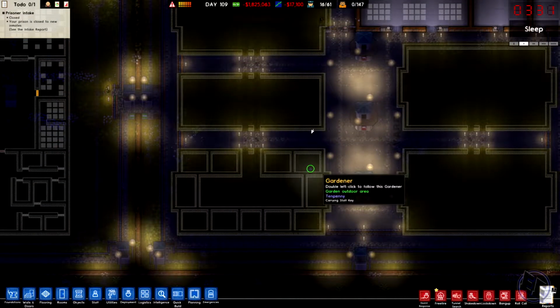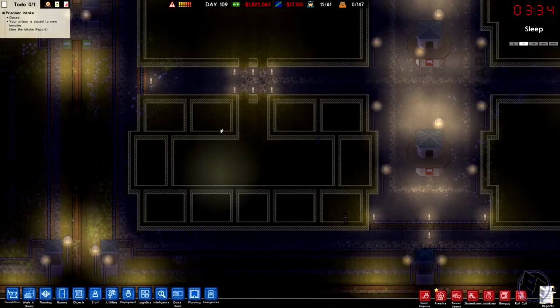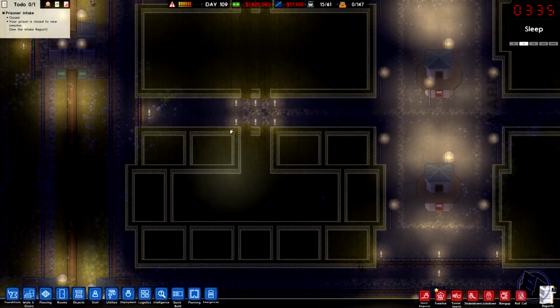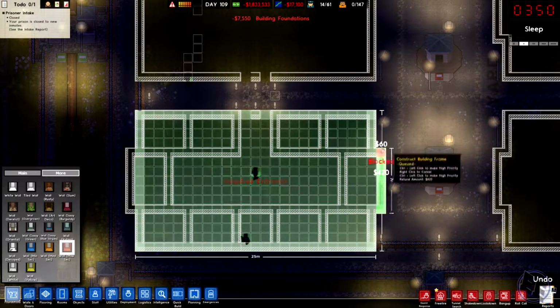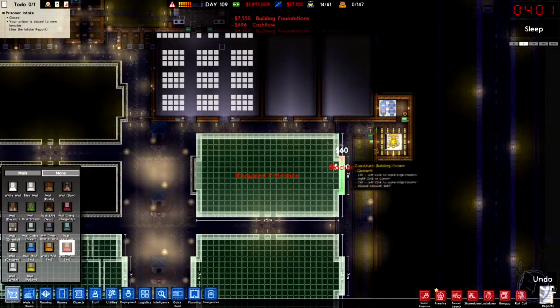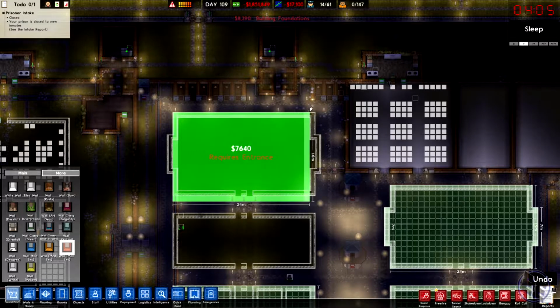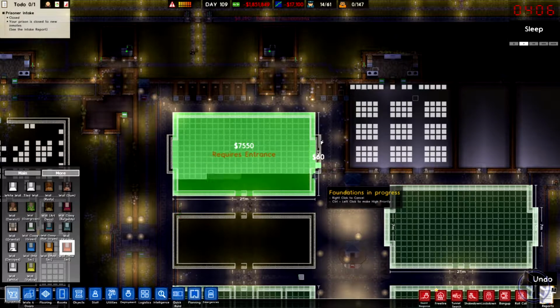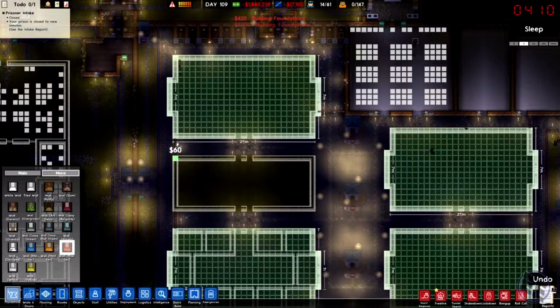Now, I'm just going to build this one whole building. And then I'm going to clone section. And you may ask yourself, why is he putting protective custody in with the worst of the worst? Because they are the worst of the worst, it is the most secure section of the prison.